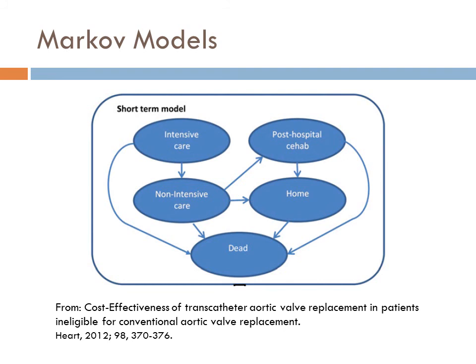It's quite frequent for decision trees and Markov models to be combined as well. So in some cases you may want to use a decision tree to model the short-term effects of an intervention, and then to move a cohort into a Markov model to reflect what happens over a longer period of time. In this paper, actually I think 2 Markov models were used. So this is the short-term version, and then a simplified longer-term version was used to model what would happen over a longer period.